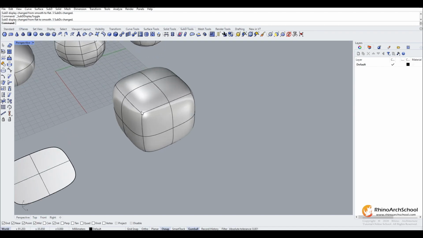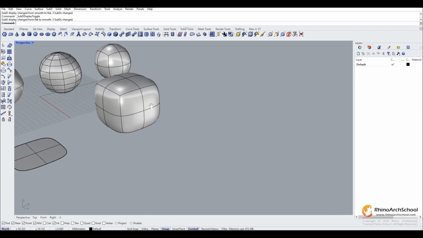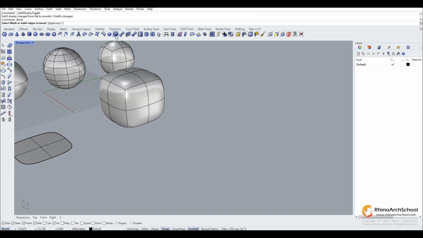I will show you what I mean here. So this square has a Sub-D of 2. So if you want to do more organic, free-flowing model making, you would want to have fewer subdivisions. But I will show you so you can understand this. So let's create a new box with a higher Sub-D count. So we'll change our X, Y, and Z to all have 10.